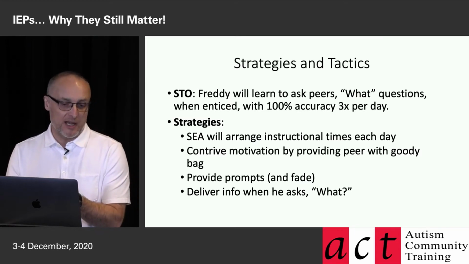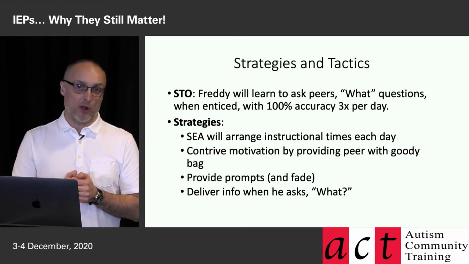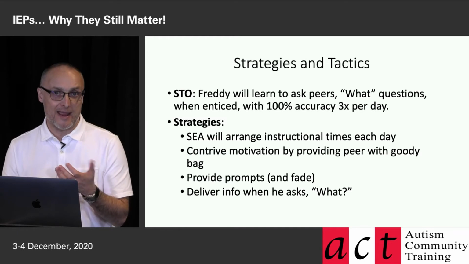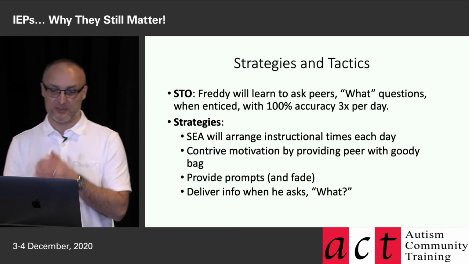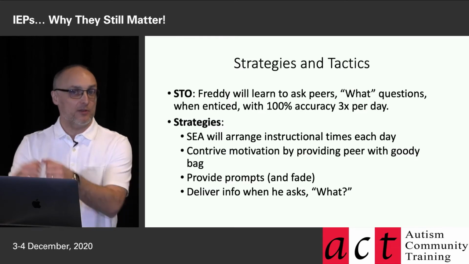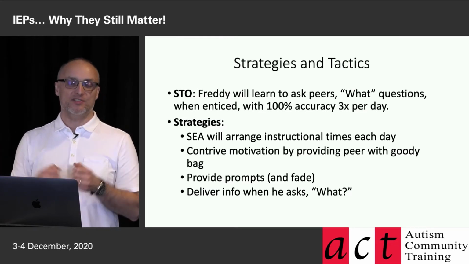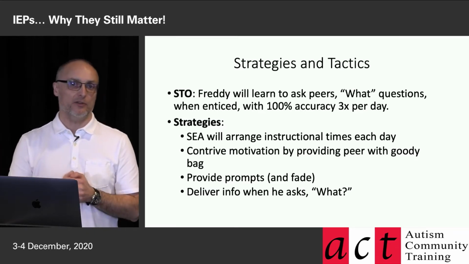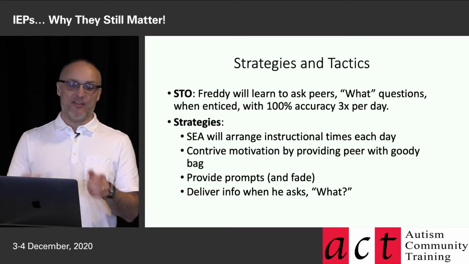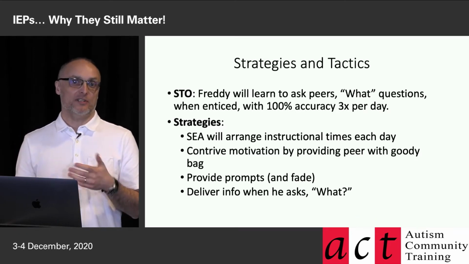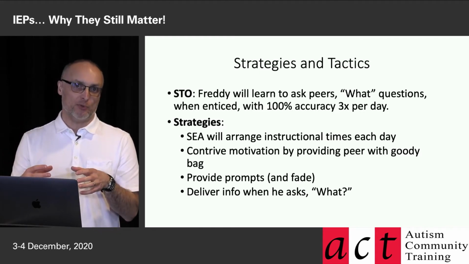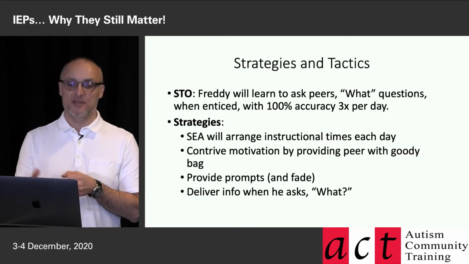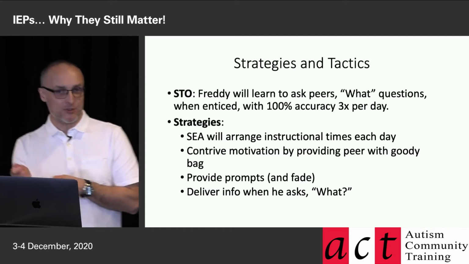Once the enticement is there, the adult provides the prompts, right? You can say, what's in the bag? That's a full verbal prompt, right? I've said the whole thing. That's a model prompt. And the student echoes after me, and then the peer does the reveal, which is the reinforcer. That's delivering the information that is asked for. And then the next time we set that up, I wouldn't want to have to continue to say what's in the bag. You'd want to be able to fade out your prompt so that you're using less of a vocal prompt, or you're using a visual prompt or a textual prompt, right?